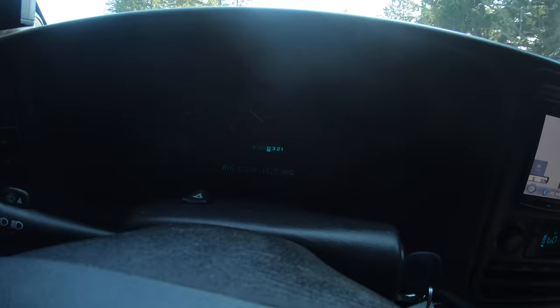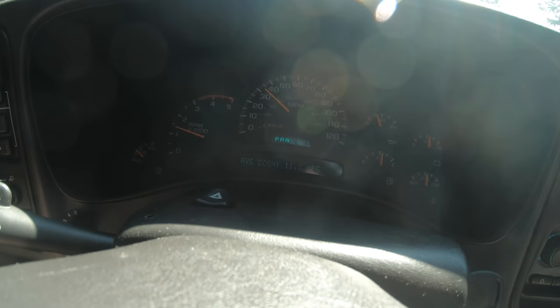Guys, this is driving me nuts. All right, so the fuel economy.